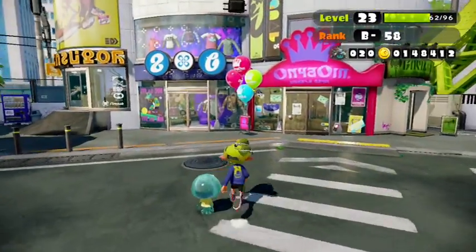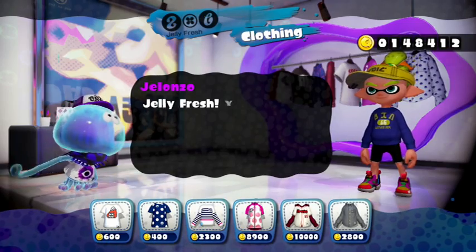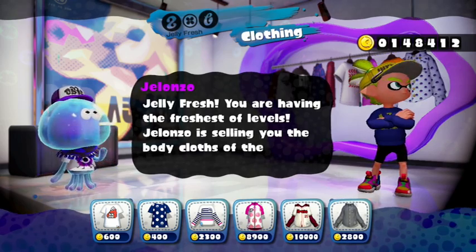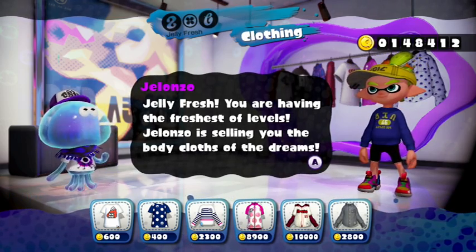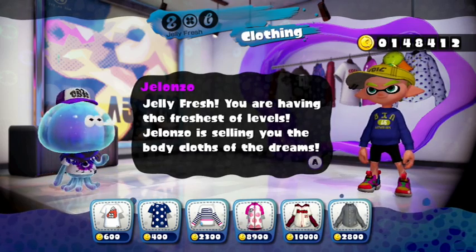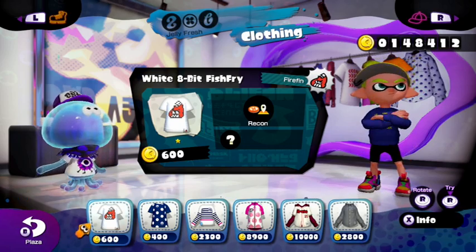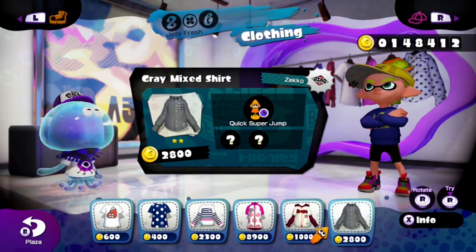Okay, last place to try out is the old shirt shop. Okay, Jelly Fresh, you're having the freshest of levels. Jelanzo is selling you the body cloths. Clothes, I think it's supposed to be clothes, but I'm pretty sure there's an E in clothes. Not the best speller in the world, but anyway, let's see. Recon, Ink Saver, I see that a few times. Defense up, special charge up.